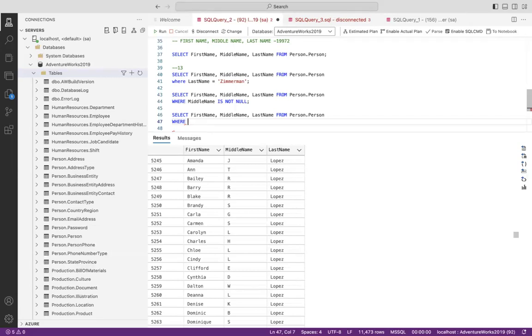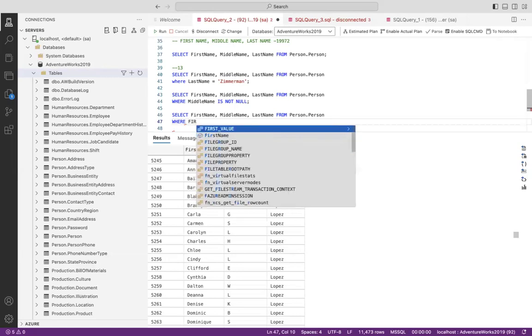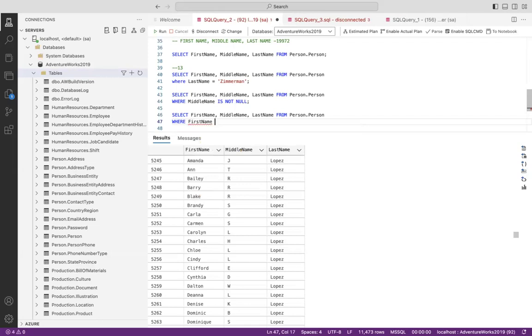So I'm going to say select first name, middle name, last name from this table where the first name like. When I say like, I'm saying where the first name matches this pattern I want to put down. So when I say the first name starts with A, it can have any other value. That's it.